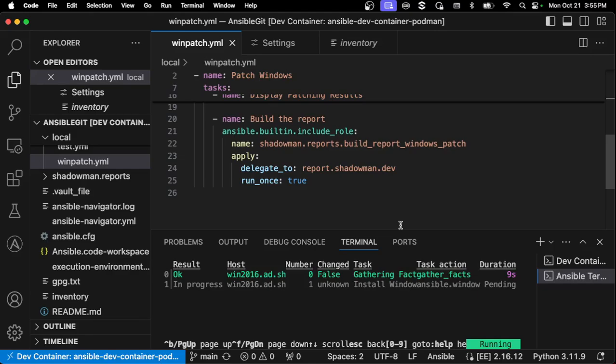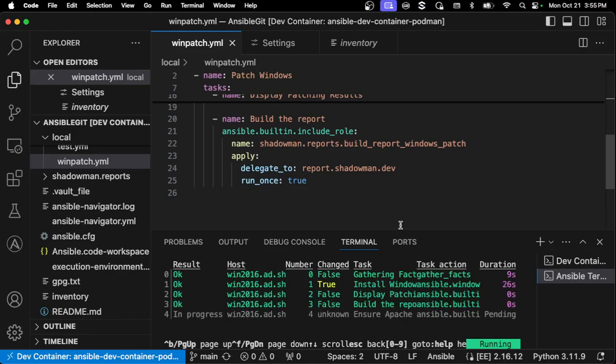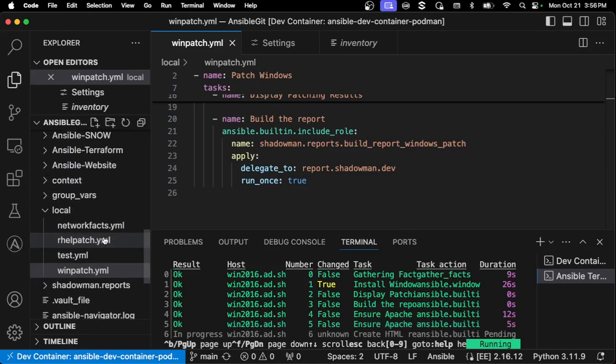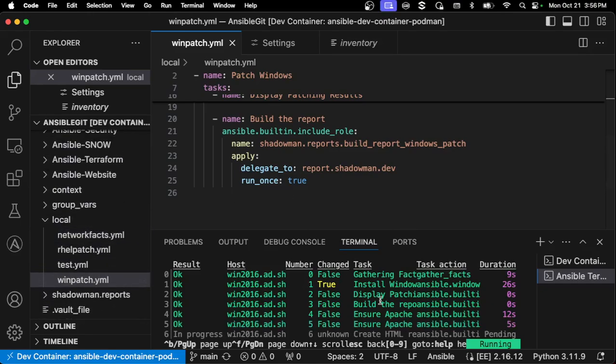I can also do full command line testing, and this is something I always encourage, is run command line testing before ever pushing to a source control repository. And since I can do that all as part of this Dev Containers extension, I highly, highly recommend that you do this as part of your process. Because now I've got the JSON output that I would expect as part of this. I've got the full output. This is going to send me the email that I would expect as part of my usual testing. So all of this does streamline my process.